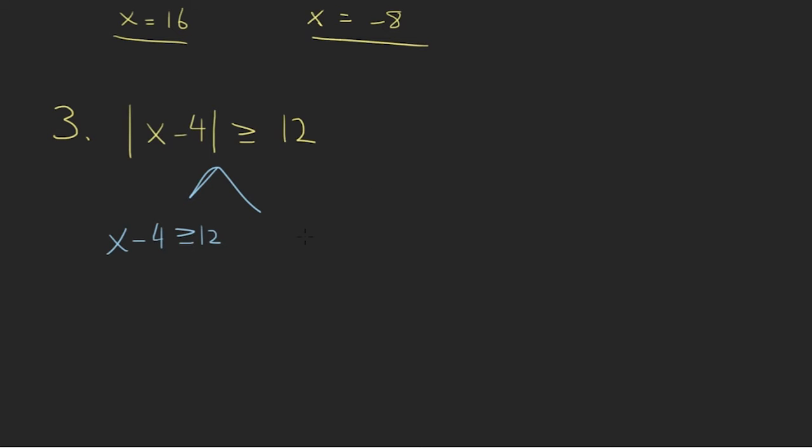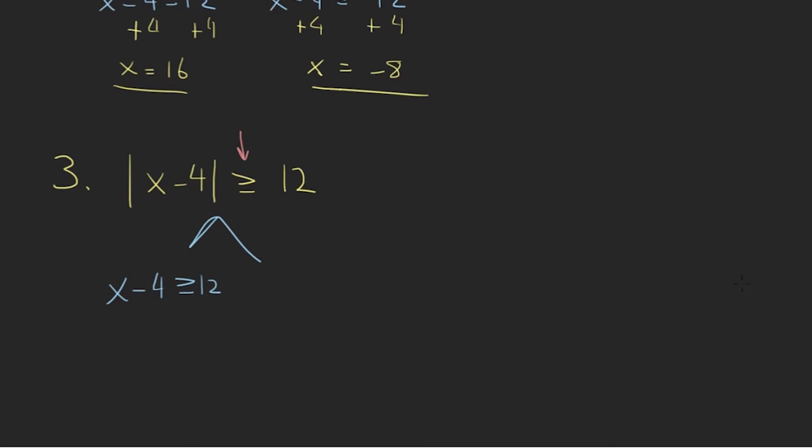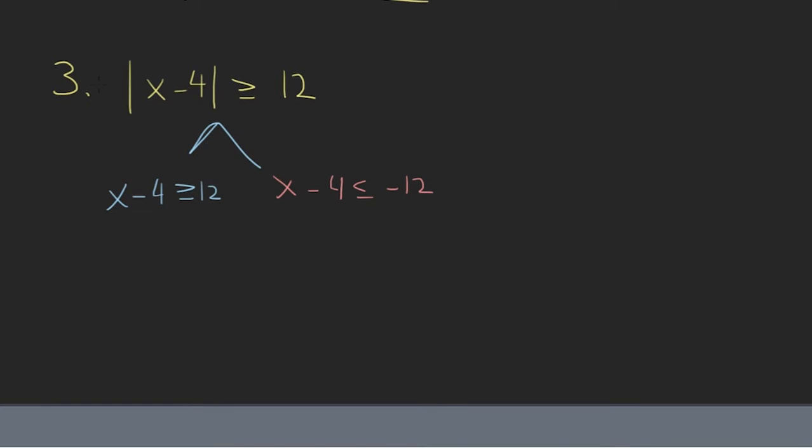On the right-hand side, it's going to be pretty much the same thing as before, but we add one more thing, and it has to do with this sign right here. So I'm going to write x minus 4. What do we do with the 12? We make it negative, but the sign flips. So just to review, if you're given an absolute value and it's an equation with an inequality sign, what you do is a branch. You write one equation exactly how it was given to you, and the other one you turn negative and you flip the sign.